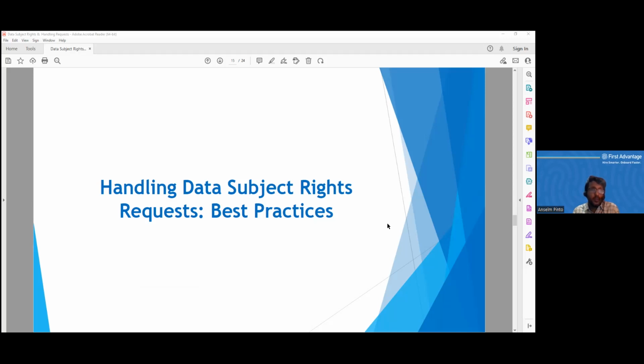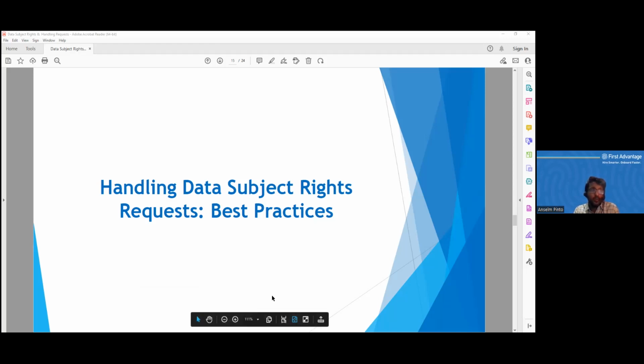This is something we'll soon be learning, because when the Indian data privacy law comes into force, these rights and the handling of such requests would really be important to take care of.